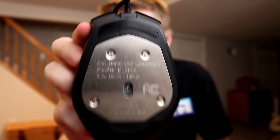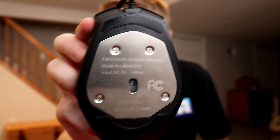Here's the back, which is, oh my lord, not the usual nice PTFE skates we are used to. It does say it's an exclusive gaming mouse, so that's good. But in terms of weight, it's really not that light. Let me see how it feels compared to the Superlight. I don't know if this is a real test or not. Not too shabby. The box says it has a 500 hertz polling rate.